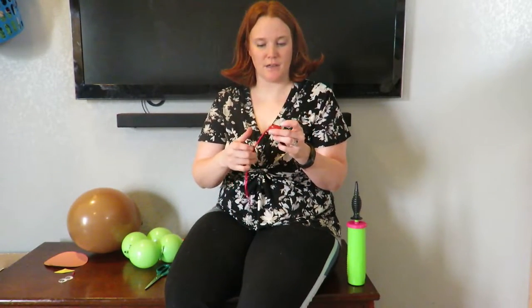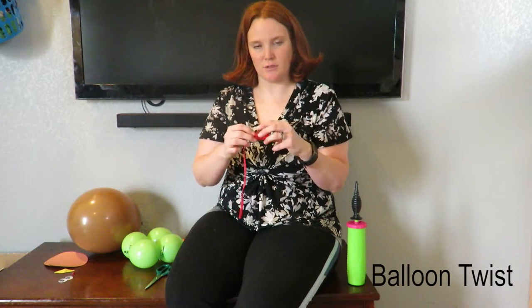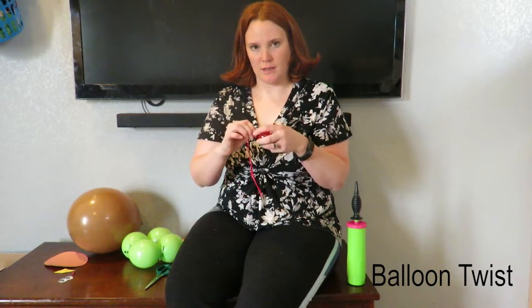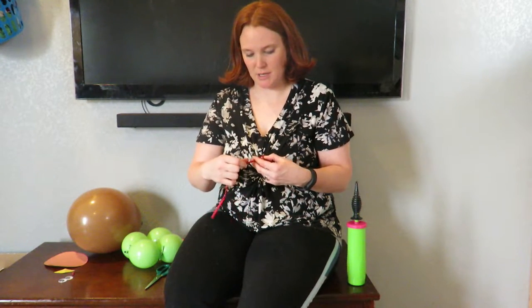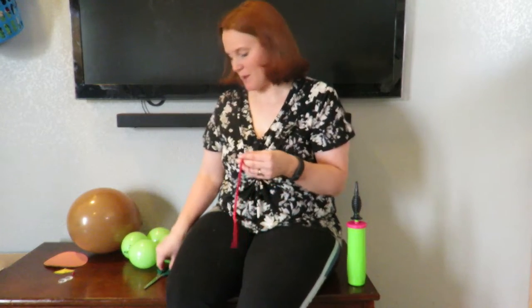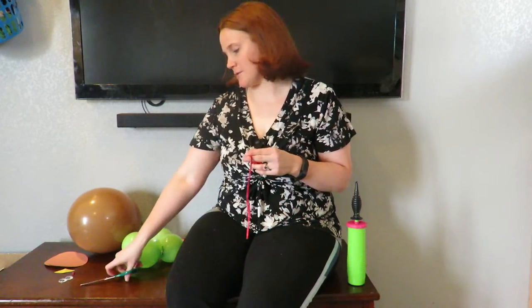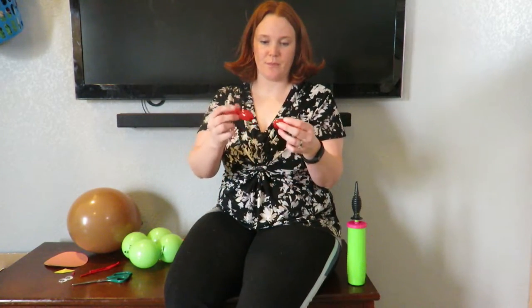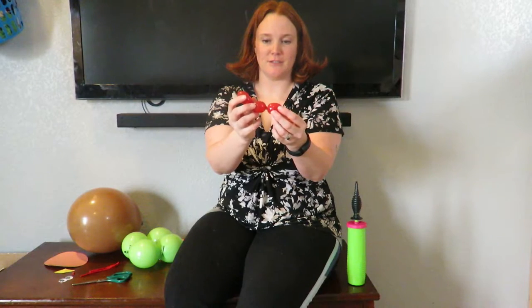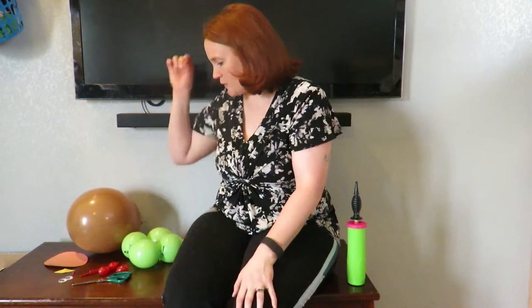Now, instead of tying a knot in between each bubble, you could just do the little twist and then twist. And I just have issues with that staying together, especially when children play with them. My children are pretty rough, and so when I do the twist, it always comes out. So I just tie a knot, because it's a little sturdier. And now, ordinarily, these two would still be connected and you just have one, but I had a hole, so we will work with that.